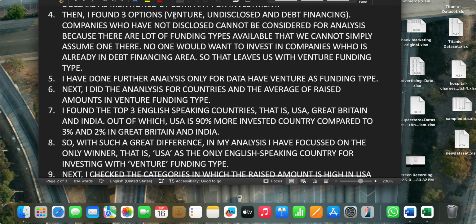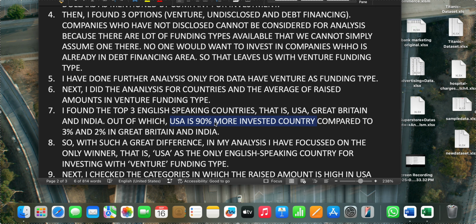I found three options: venture, undisclosed, and debt financing, and why we took out undisclosed and debt financing from our options and considered the venture funding type. After that, I took out the top three English speaking countries, that's USA, Great Britain, and India, out of which USA is 90%. This is the most important information: 90% most invested country, compared to 3% and 2% in Great Britain and India.